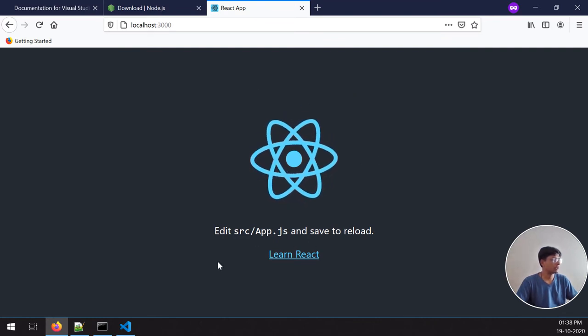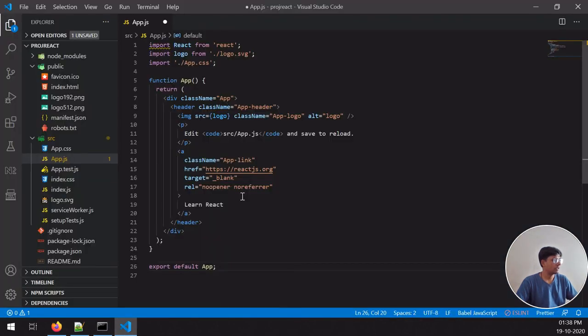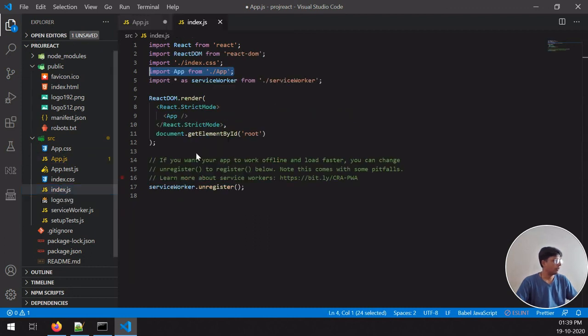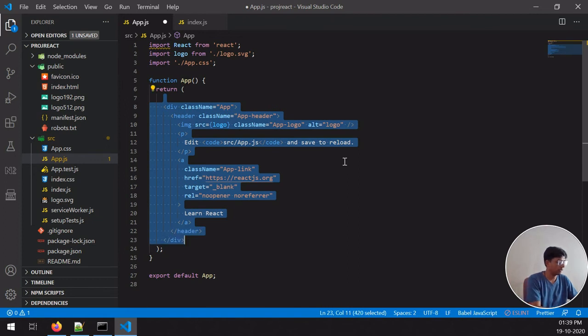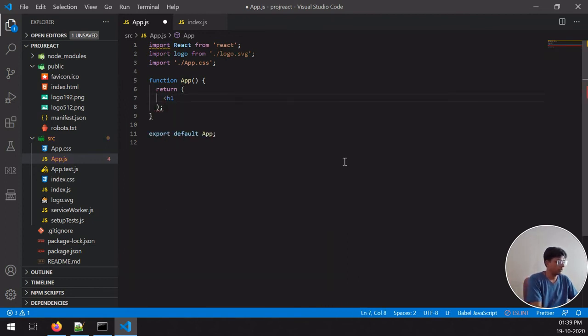You can see this one is the first page of a React application. Okay, so I want to change something over here, to write something else. This one is the output with the logo, and this one is the script App.js that is executed over there. And if I want to change something, for example, in the App.js file, I'm changing over here to put some message, for example, H1, then hello world, then save. You can see, whatever message I put in the App.js file has been populated over here.